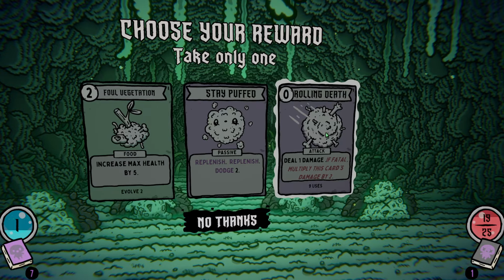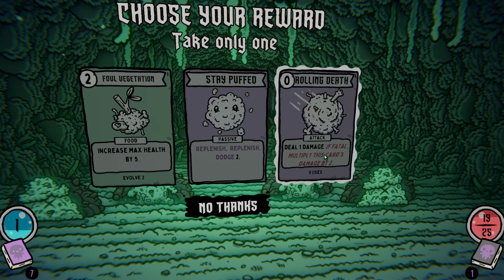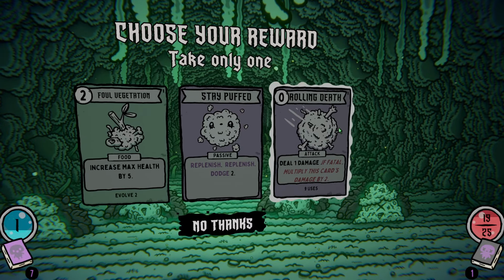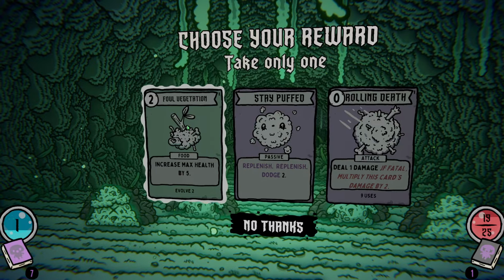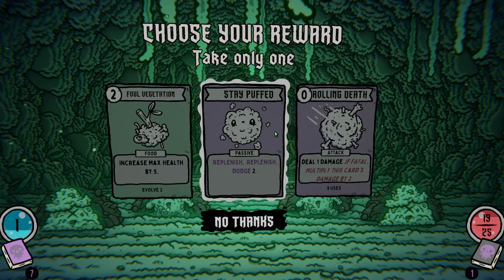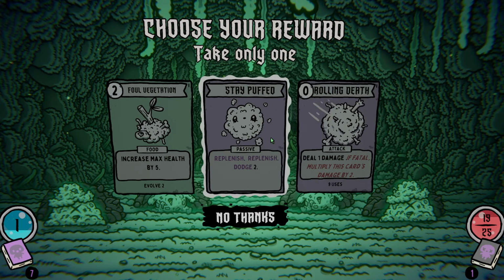And then Rolling Death, a 0-cost attack, deal 1 damage. If fatal, multiply this card's damage by 2, usable a total of 9 times. But I do love multiplicatives. Oh, these are all really good. I feel like Foul Vegetation is the least likely for me to pick up here. I feel like I have enough other things to do in the other phases. Stay Puffed. Double Replenish. It's literally just draw an additional card.